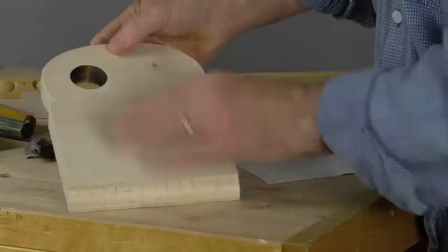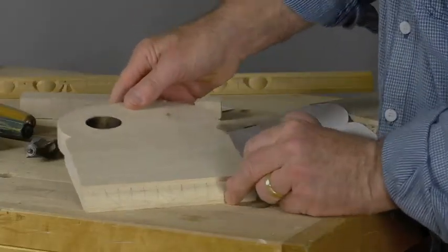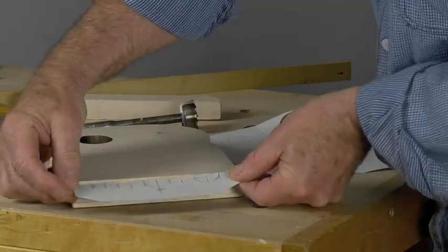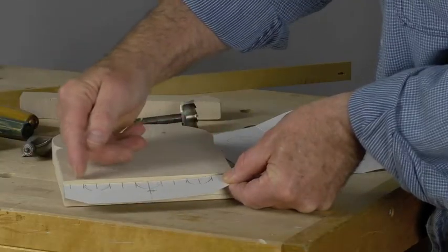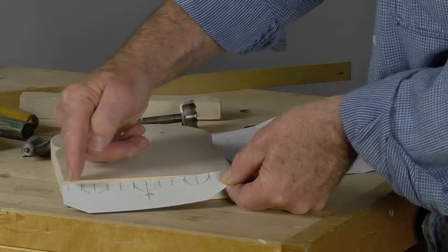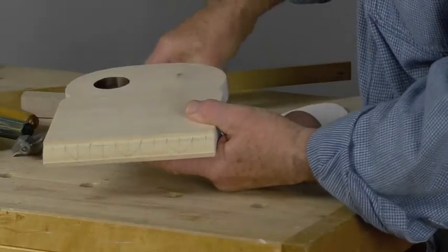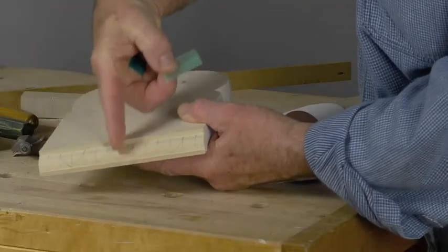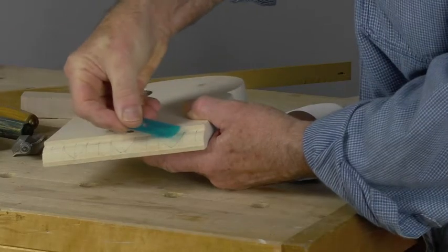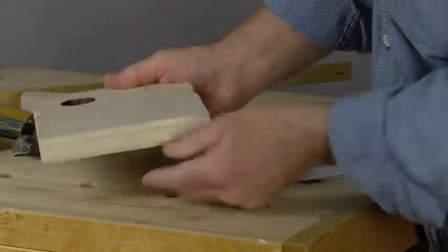So I've got my blank. I've got my four blanks, how many I want. Nicely cut out, hole, moulding. The layout is fairly straightforward. I'm using the same pattern as before, the same distribution of units. I found a center point here, and then I've marked off, stepped off just as before, like so. I think you can see that. I use my square piece of plastic to give myself square lines to the bottom, and then I've marked my three eggs with my molding. So having got that, I've now got my blank ready to carve.